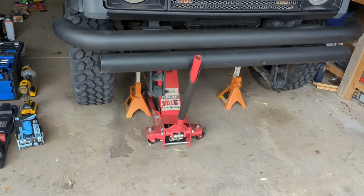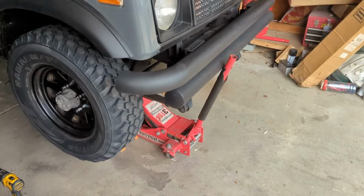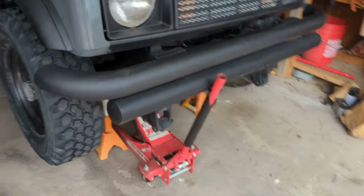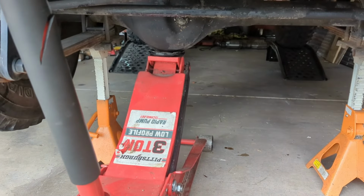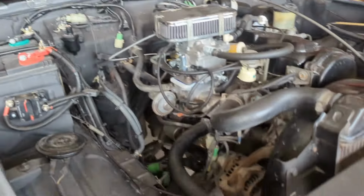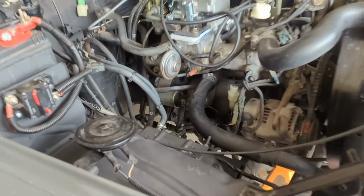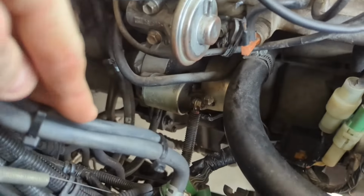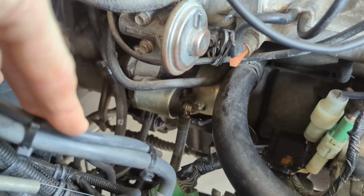Alright guys, I got her in here, backed her onto the ramps, and then jacked the front up. This is as high as my little jack stands will go, so it's a good amount of room underneath there though. I was looking at this, trying to think what I'm going to do first. I know the starter has to come off, so I might do that first before I even get under it.